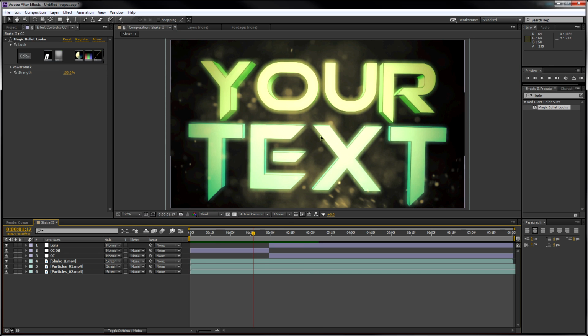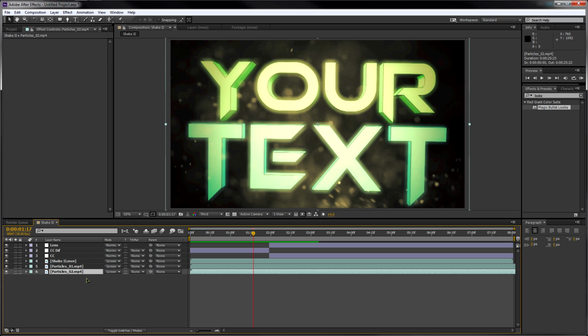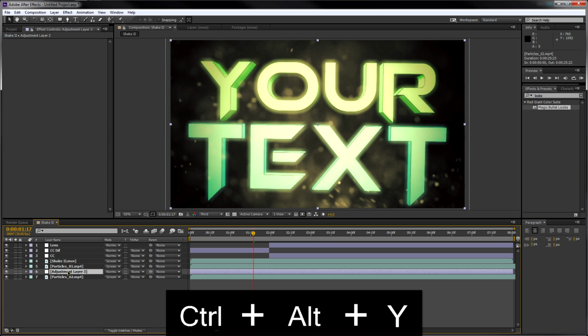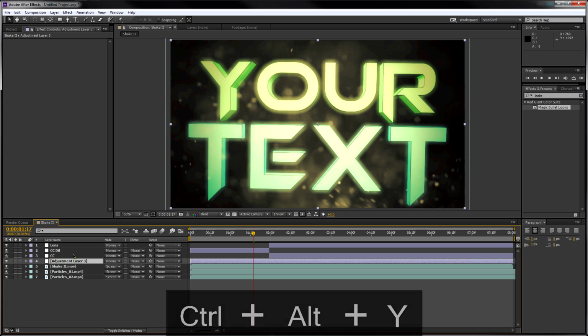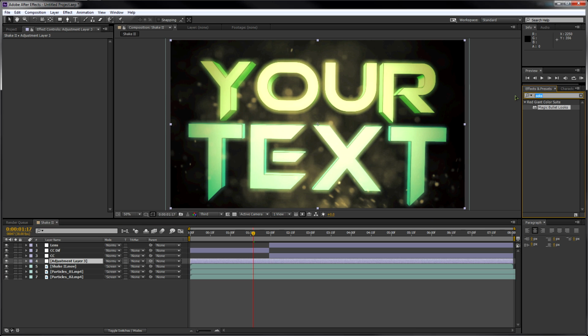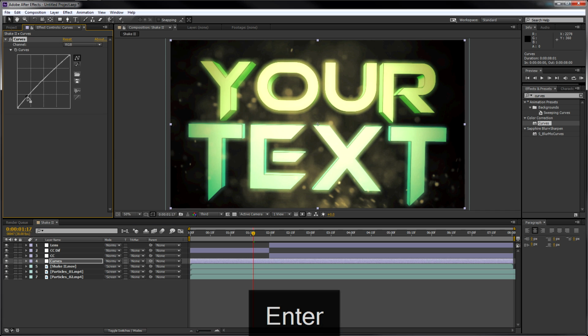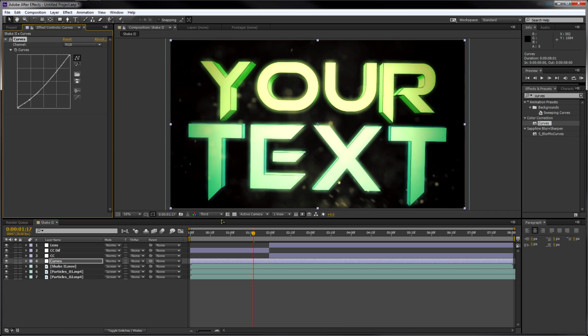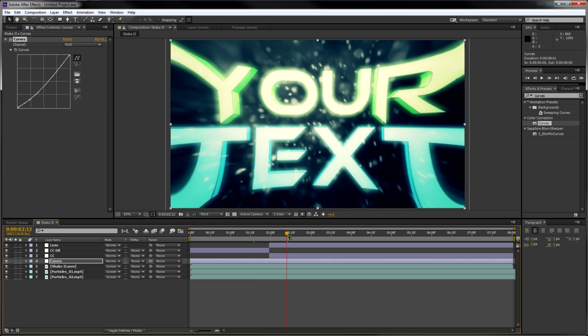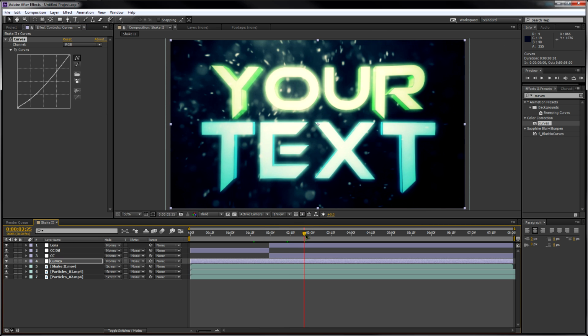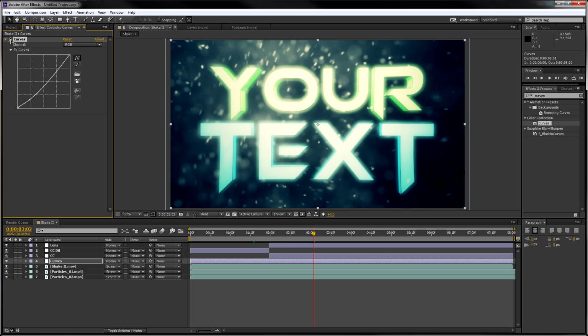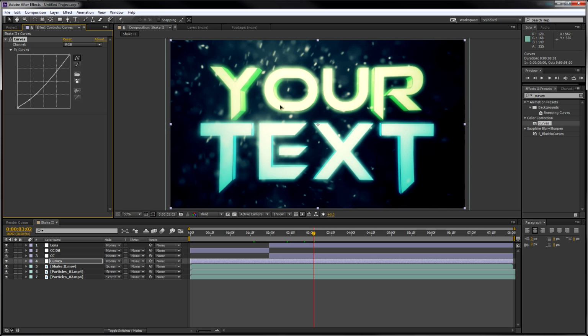You'll notice that our file is kind of getting washed out a little bit because of the particles and everything. We want to apply a nice curves adjustment to these. So let's hit Control Alt Y once again, and let's drag this adjustment layer above the shake and the particles, and let's go over to the effects and presets and type in curves. Alright, click and drag that onto the adjustment layer, and we'll just call this curves. Then let's just drop down the blacks just so it's not so glowy, because it's pretty intense here. Yeah, that is much better. You'll see what I mean right here. Look at boom, boom, and it'll just get even more intense once we add in the other things.